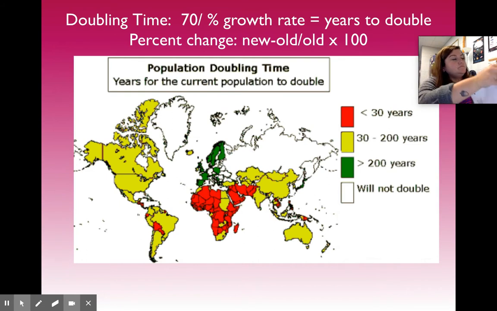Okay. So at this point, we are on page 20 in the center of the page here. Doubling time is just the number of years that it takes for a population to double, assuming that the growth rate is constant. So assuming the growth rate is pretty steady, the doubling time is the number of years it will take the population to double. And the way that you calculate that is just 70 divided by the growth rate. And that's going to give you a number in years. Cool.